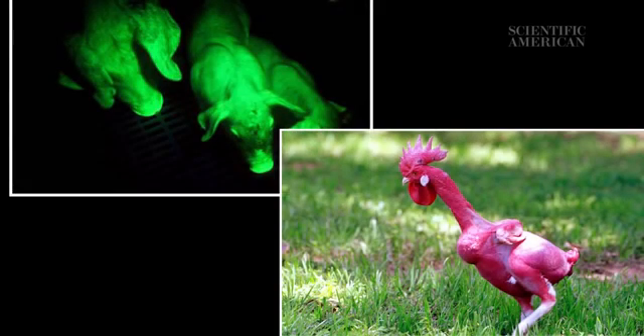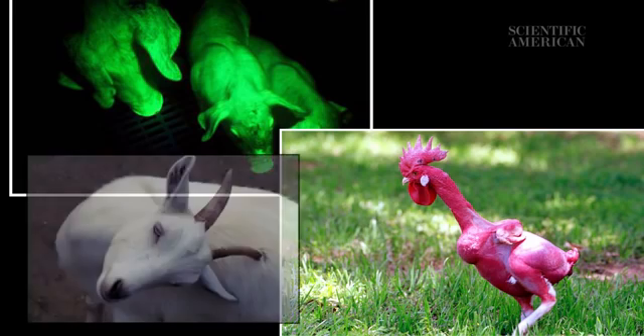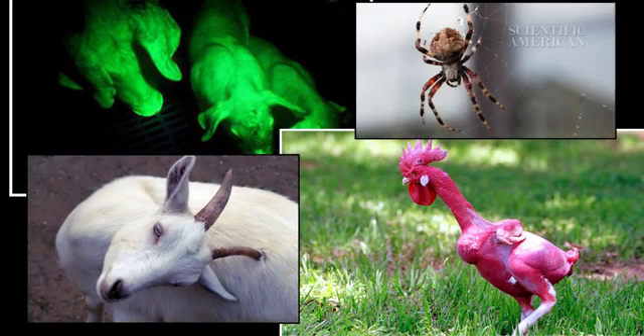In the last several years, we've seen some strange genetically modified organisms: pigs that glow in the dark, chickens that grow without feathers, and even goats that produce spider silk proteins. But what really gets people riled up are genetically modified foods. The prospect of eating somebody's science project turns the stomach of those who aspire to eat so-called whole or natural foods.